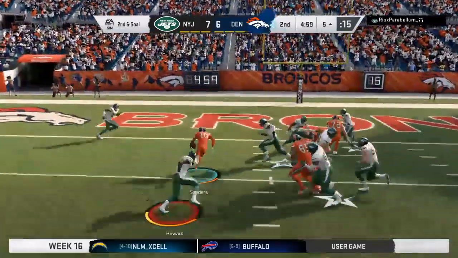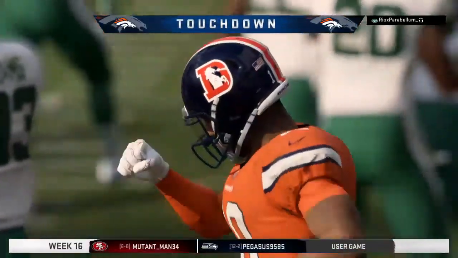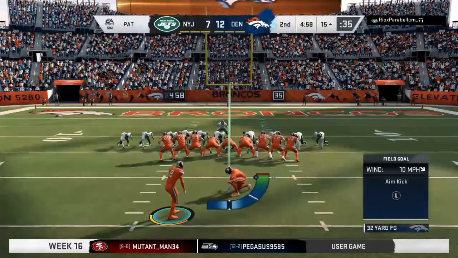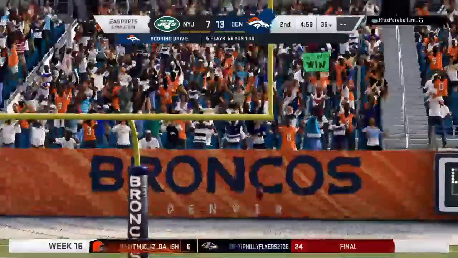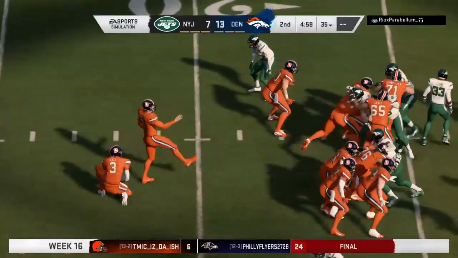It's a jet sweep. Sanders, and he'll get in. Touchdown, Denver. Emmanuel Sanders hitting double digits with his 10th touchdown of the season. And the Broncos have taken the lead. This time, the extra point is up and good. And that'll make this a 6-point game.